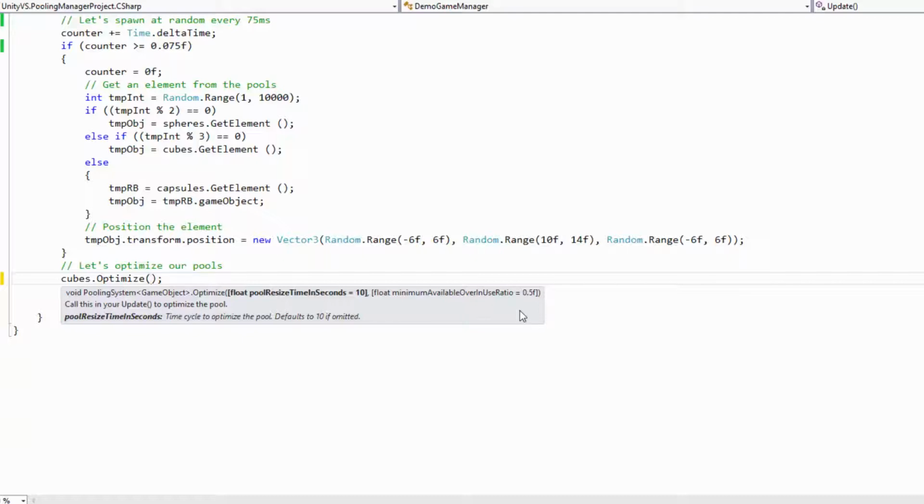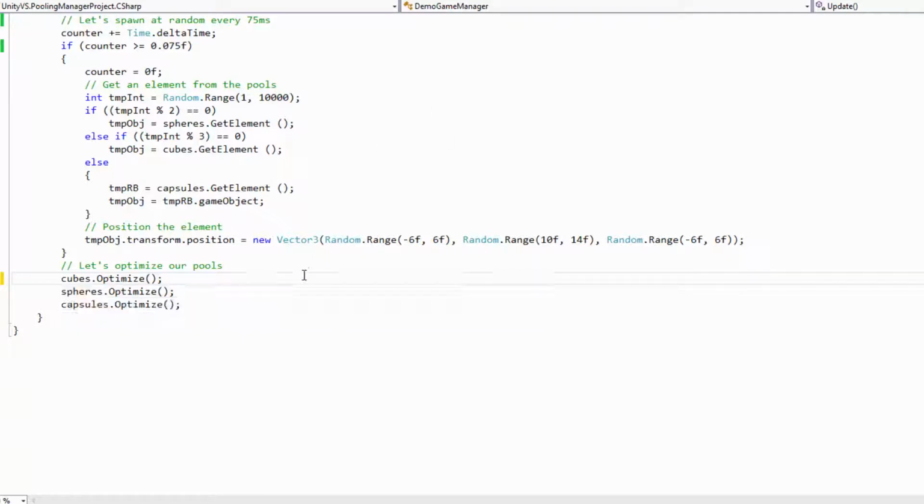Obviously you can put any interval you want in seconds and any ratio between available over in-use objects. So this is completely up to you. Okay, so that's it basically.